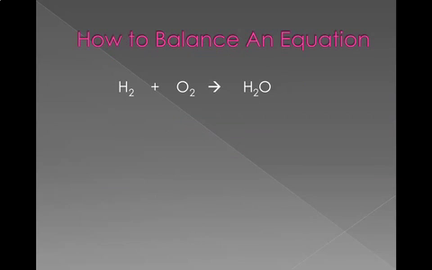So I'm going to show you how to balance an equation, and we've already gone through and written good formulas. So we have H2 plus O2 makes H2O. Okay, and we cannot change those subscripts, which are the little numbers there, because we have good formulas. So what we can do is add what's called a coefficient. I'm going to show you the process of doing this. The first thing I'm going to do is divide up reactants and products, which is everything on one side of the arrow versus everything on the other side of the arrow.